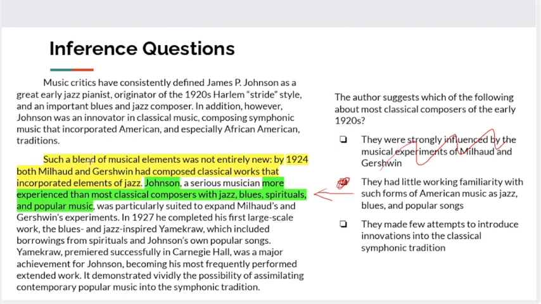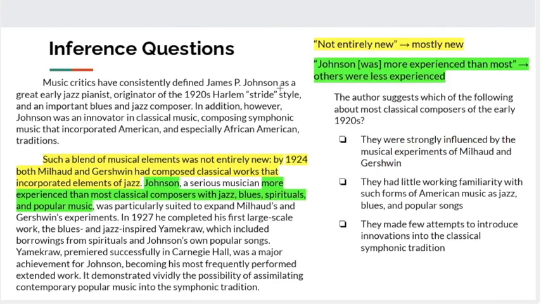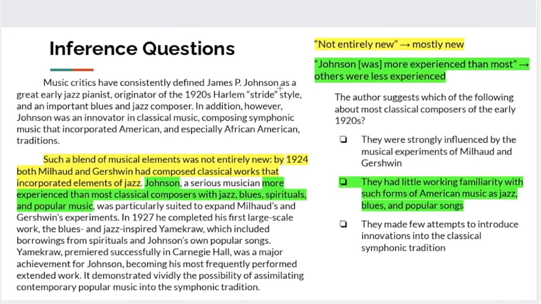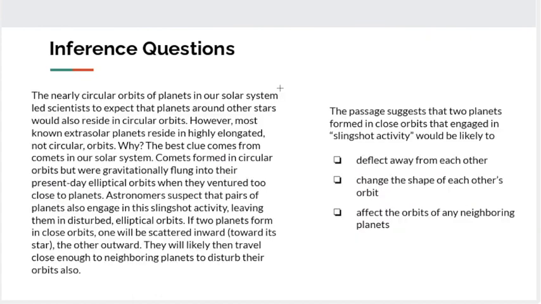So even though we were able to pick out a couple of statements that could have potentially corresponded to correct answers, only one of the three options actually is correct, and that's going to be the middle one. So let's look at a second example. Again, we read this passage in the previous video, so if you haven't watched that video, you could either go back to that or you can pause this one. But in any event, we'll go right to the question.